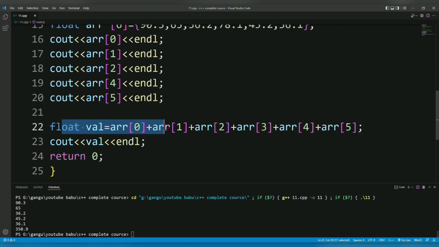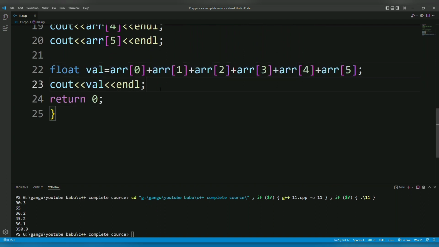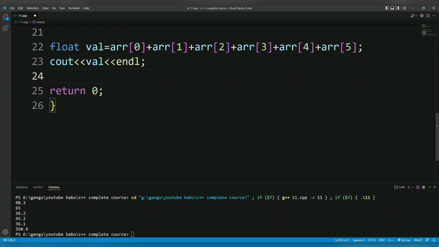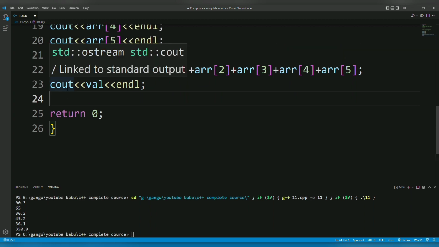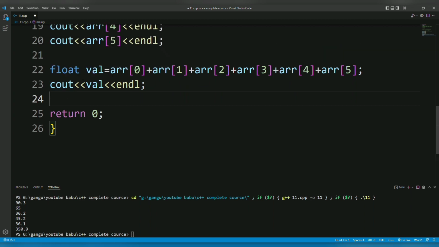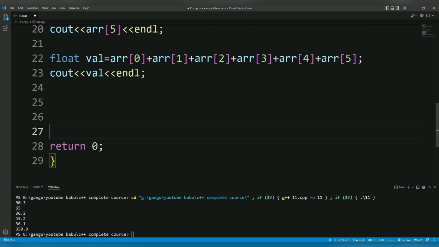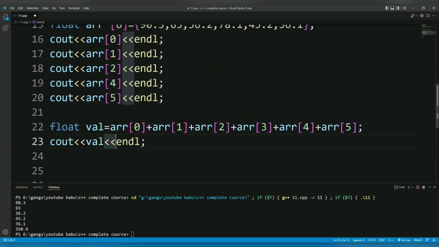So this is how you can create a float array. You can do this with boolean, character, integer type, double. You can do this for any data type. So you can try this with integer. I will make another array for character.